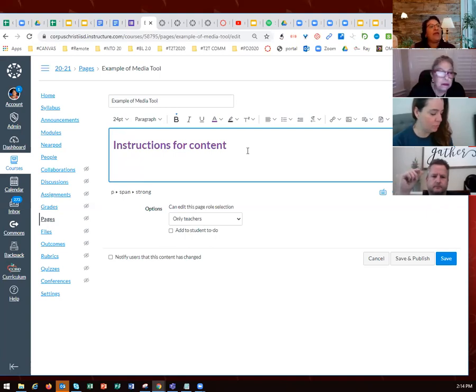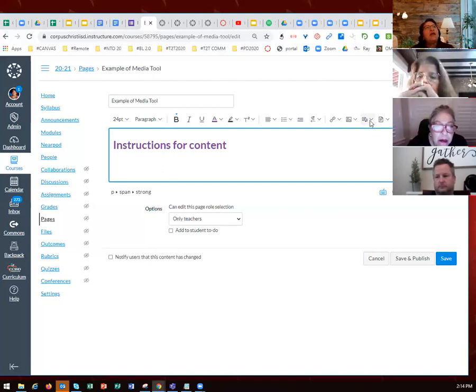So if I wanted to add a media recording, this is a short one explaining something. The other ones would be like how you would add a YouTube. So I'll show you both of them. We need to hurry up here. The media tool has little tiny icons. This is a little rectangle with a triangle. It says record and upload media when I hover over it. I can click here. I'm going to either upload and record, or I can go find media in my course. So it's usually the first one. So I'm going to click on that one.